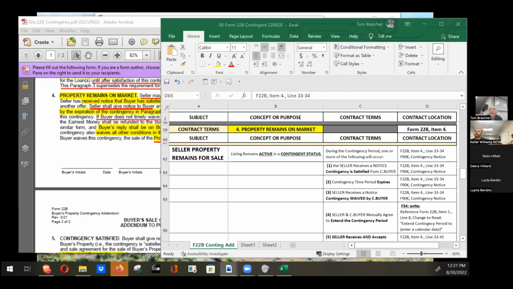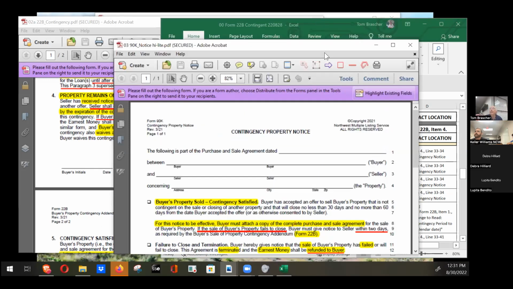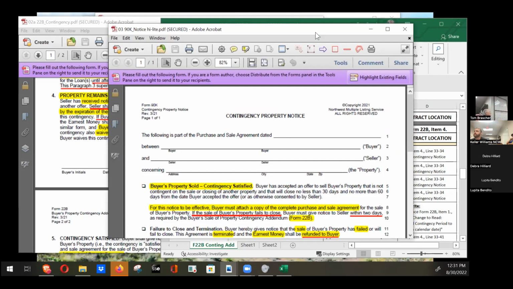So satisfied would mean that they sold their house. Waived would mean that they didn't sell the house, but they're deciding to pay cash or some other way. Satisfied, we go forward. Waived, dead deal. Oh, so the contingency being waived means the deal's dead. Oh, no. Wait a second. What did I say? The difference between the contingency being satisfied and the contingency being waived. Okay, satisfied means the contingency is removed and you go forward. Yep. If it's waived, it's replaced with a new condition.